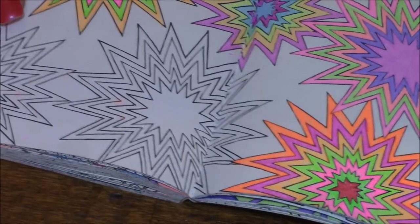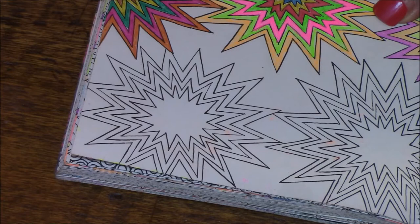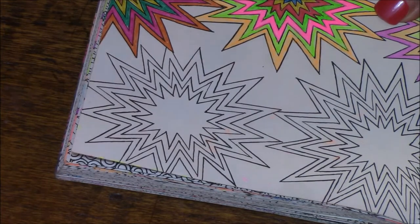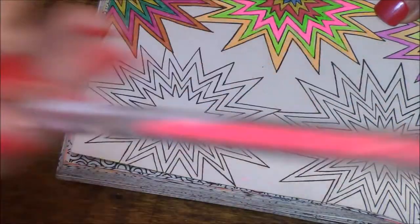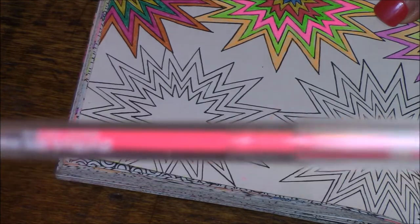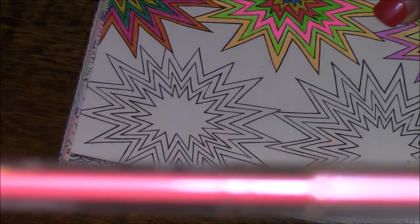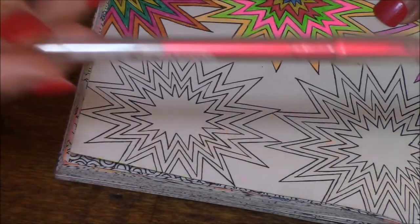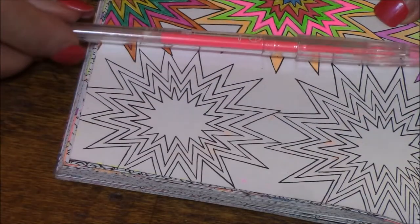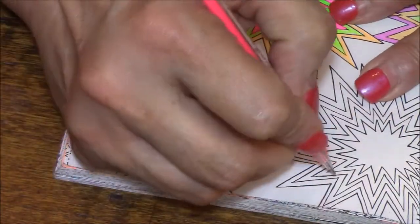Just cannot get that right. All right, so let's just do it one at a time. Let's do this smaller one first. And what I'm going to do is I'm just going to start at the beginning. Sorry, my arm is in the way. And I'm going to use this color. And this is a neon color. I'm hoping you can see it. Maybe if I have it down here, you can see it better. All right, and I'm just going to do that on the outside edge.